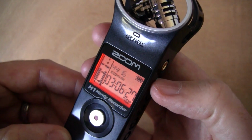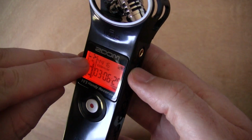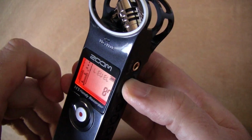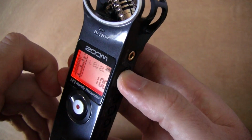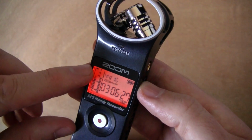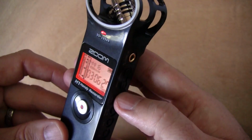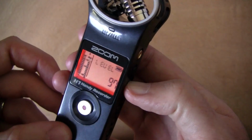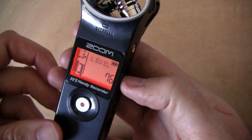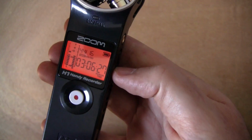Now that gives me a little bit of what's called headroom, and what that means is if I set this too high and I start crashing into those zeros, so if I just crank this thing all the way up to 100, which I think is where it tops out, and then keep talking, what'll end up happening is that I'll get distortion. And that's bad. It'll sound a little garbly at the high end of this, so I want to keep that so that it's peaking out around -6. It's really difficult to get it set so that you can peak out perfectly at 0. So give yourself a little bit of headroom, and then you can boost that a little bit later on.